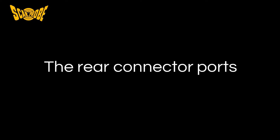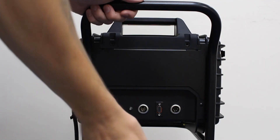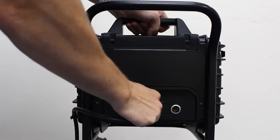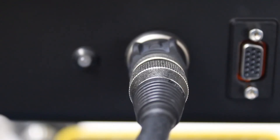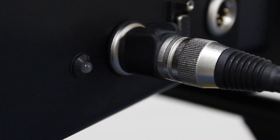Looking now towards the control box, there are two connector ports found here: one for video in from the camera and the other to charge up the unit. Both connecting cables have a clear groove to display which way is up in order to prevent damage. Position your thumb within this groove on the connector, making sure your thumb is on top as you plug in the connector. This will help you to line up the pins and avoid damaging them. Note that this is a simple plug-in motion; no twisting is required.